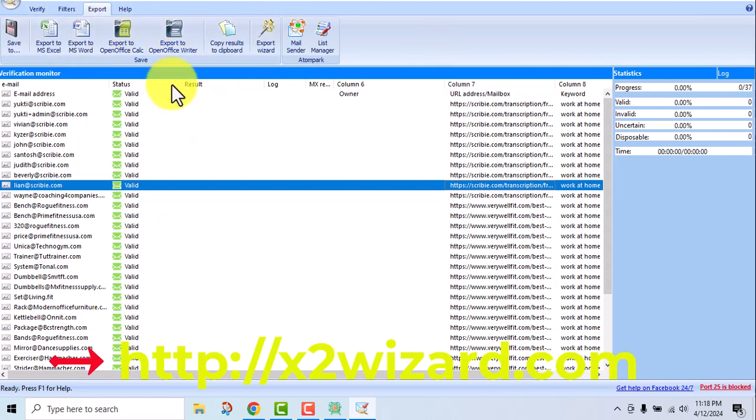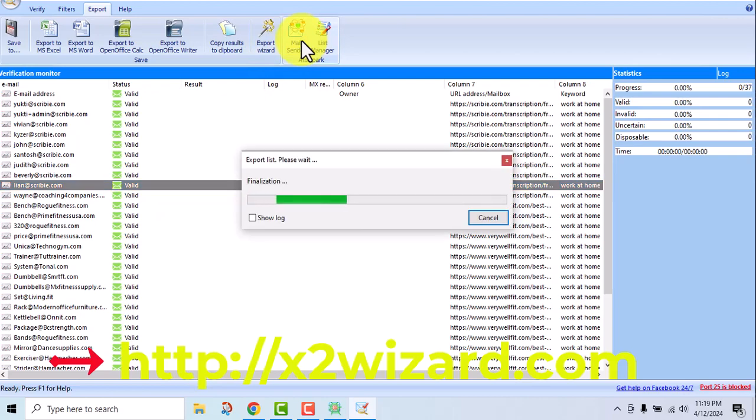Now let's go, and they also have a list manager. When you are extracting a lot of emails, 10,000 or 20,000 emails, you need a list manager to manage your list. You can sort your list according to niche. You do not have to go with only the make money online niche. There are health niches and gaming niches which you can go into and test. And lastly, this is the bulk email sender software.